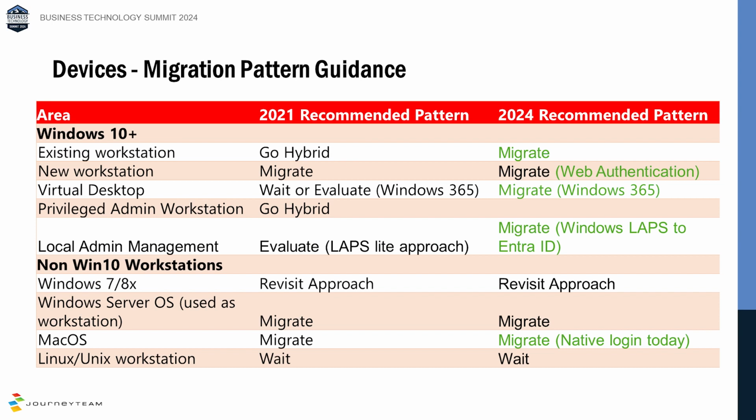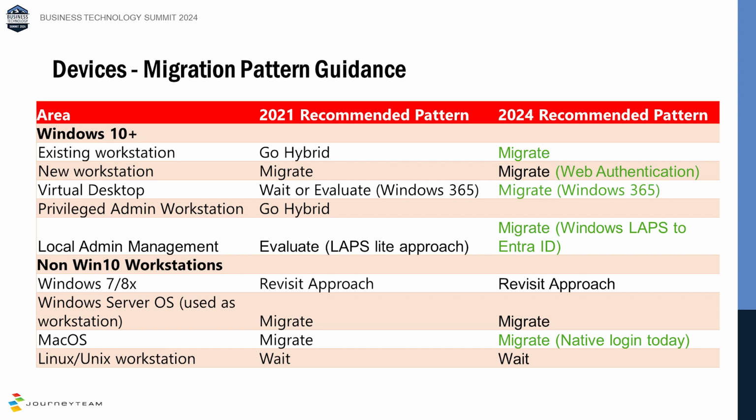Existing workstations, migrate them, right? You're either going to use life cycling, meaning it's time to replace this hardware because it's old, and Entra-join all new devices, or if it has issues and you have to go touch it and you're going to reload it, hook it to the cloud and reload it to the cloud, or do an in-place migration. I'm not a big fan of those, but there is a new Windows profile that has to happen to get to that migration.